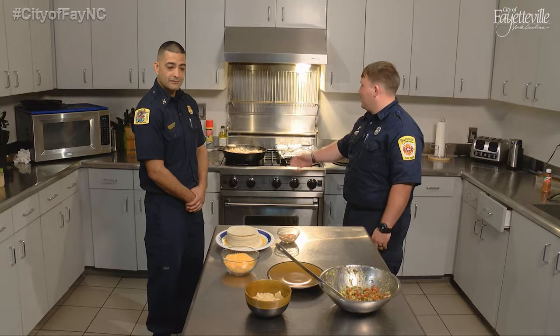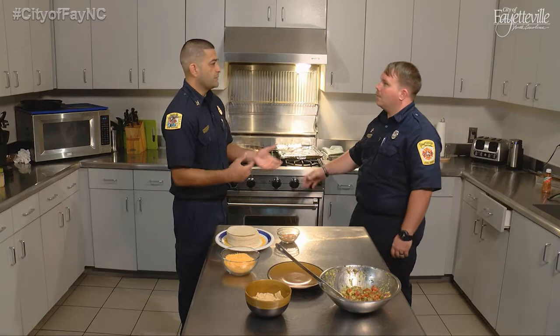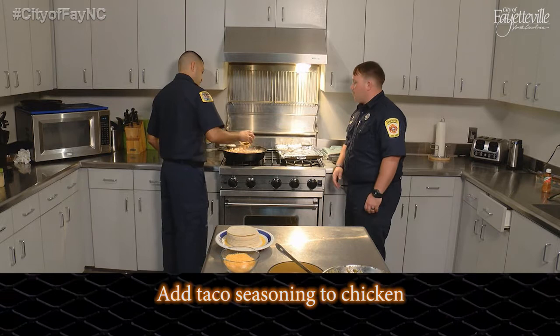Welcome back to Cooking with a Fire. Our chicken thighs and corn and beans are almost complete, correct, Captain? Yes, sir. How long have they been cooking so far? About 20 minutes. Browned through now. We're going to add our taco seasoning in there. Just going to shake it around liberally, evenly in the pan.